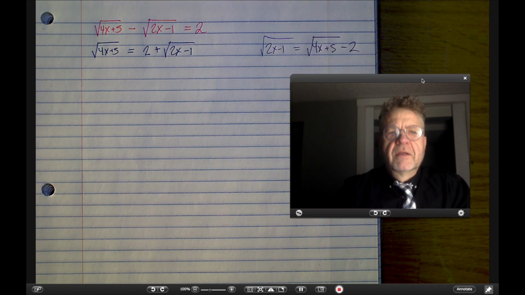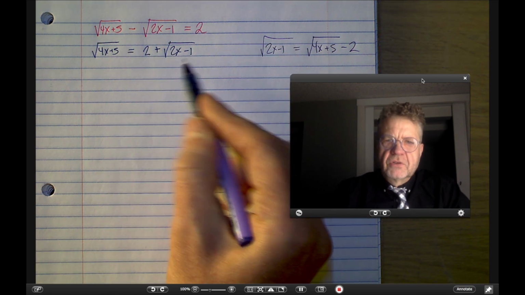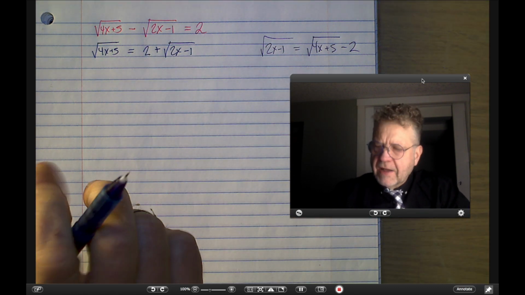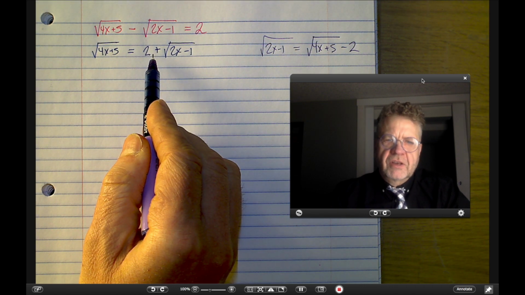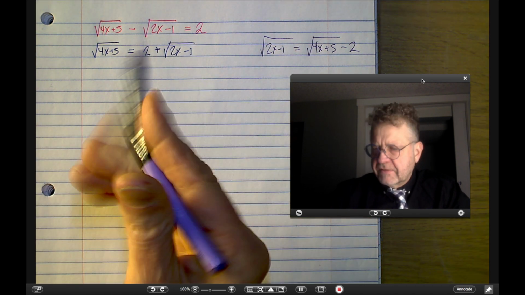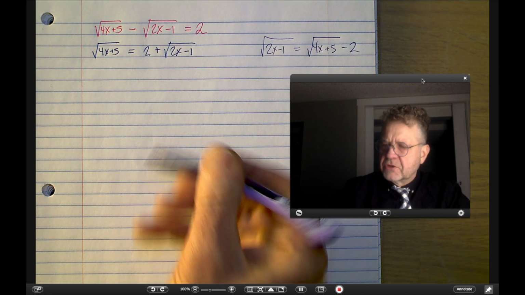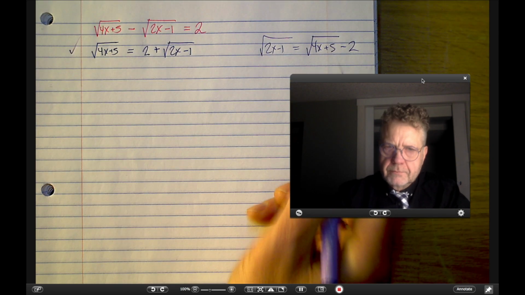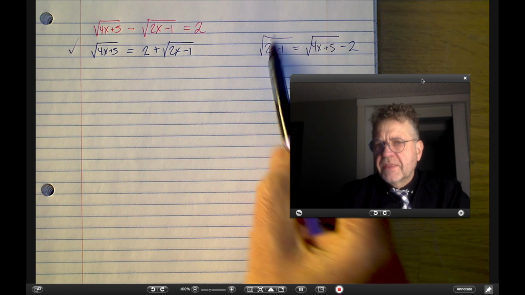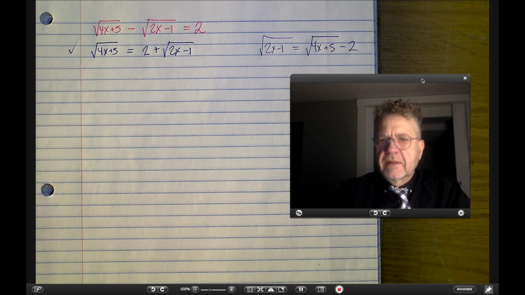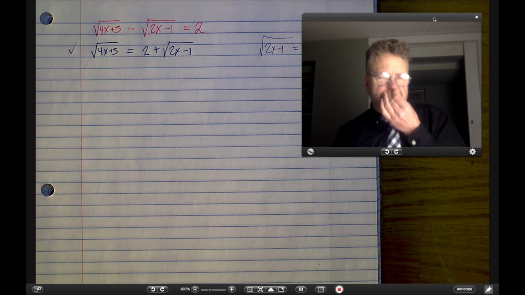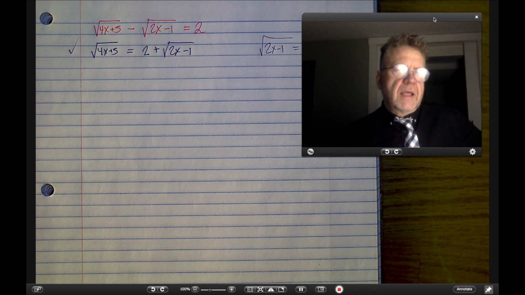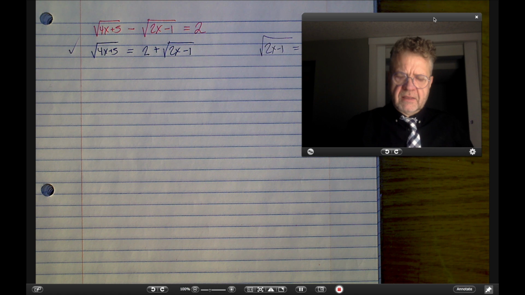So either one of these approaches will work. I've chosen to do this one here because I've got all positive numbers and positive values here. But when we're done this, and if you understood what we're going to do down here, go back and do it with this and see if you don't get the same solution and the same answers. That'll test your algebraic skills and give it a good run for their money.